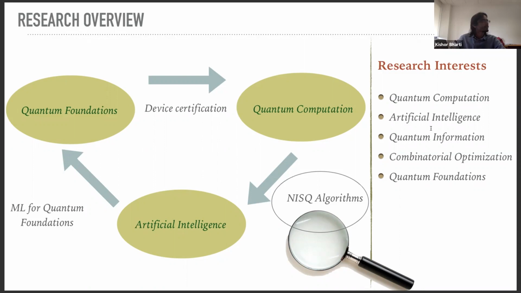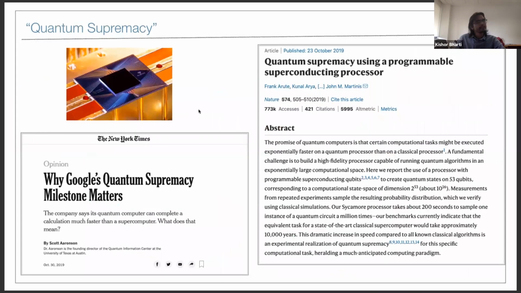Okay. So there was this experiment recently, almost 1.5 years ago, which Google performed, and that was basically a circuit sampling task. What they demonstrated is that using a noisy quantum computer, which means it's not an error-corrected one, they can perform a task which takes 200 seconds on their device. The same task, if you perform it using state-of-the-art supercomputers, would take 10,000 years.